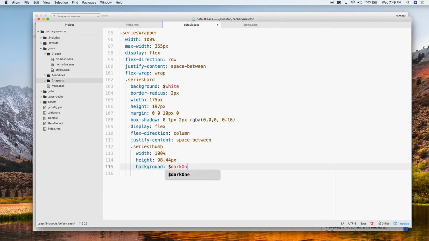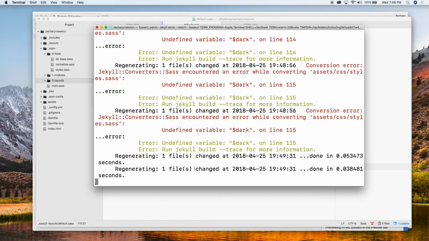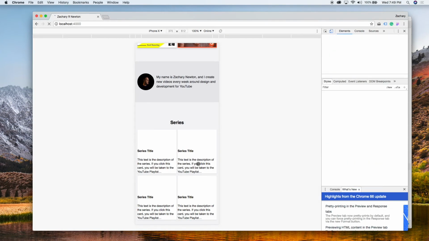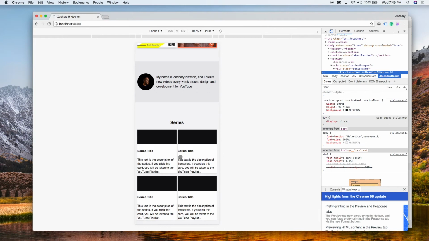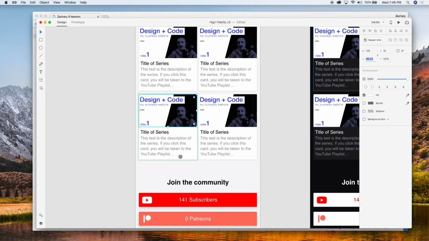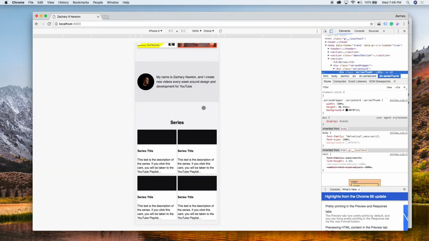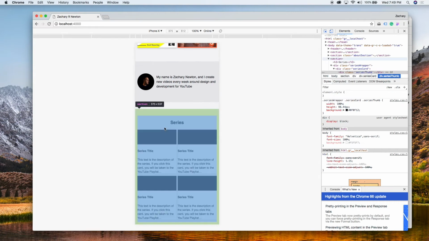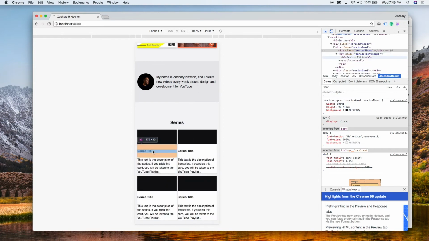Dark 1, right there. Cool. That doesn't seem quite tall enough, but is that right? 98.44 pixels. That can't be right. Oh, you know, that's pushing it up. So we're gonna remove that.